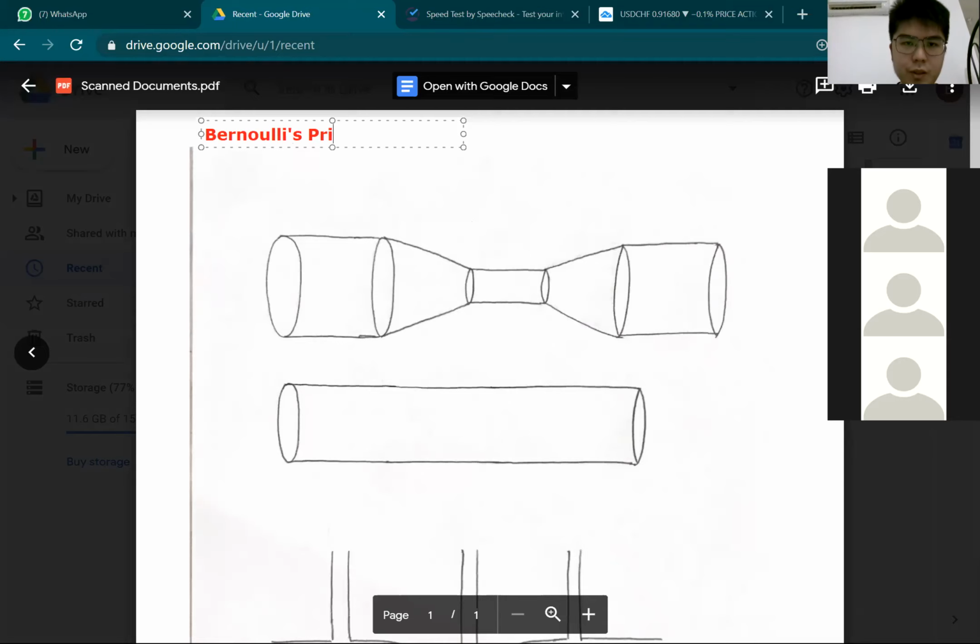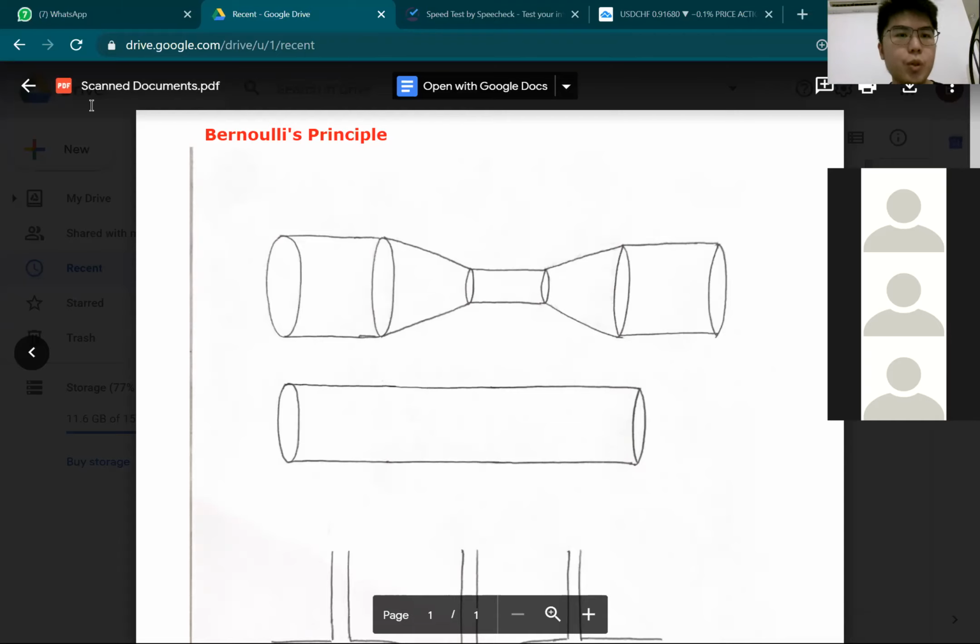Bernoulli's principle. Before this we learned Pascal's principle, which is about pressure. The hydraulic system in your car brake system, the aeroplane brake system, all that, they use the Pascal principle, right? And after that, we also talked about Archimedes. Archimedes' principle is about buoyancy, about density, about whether an object floats on the sea and something like that.